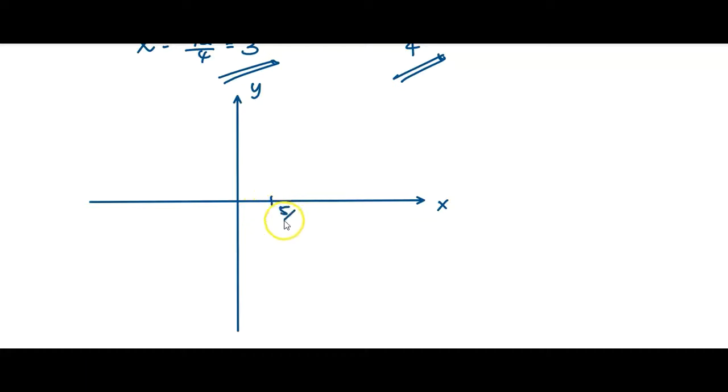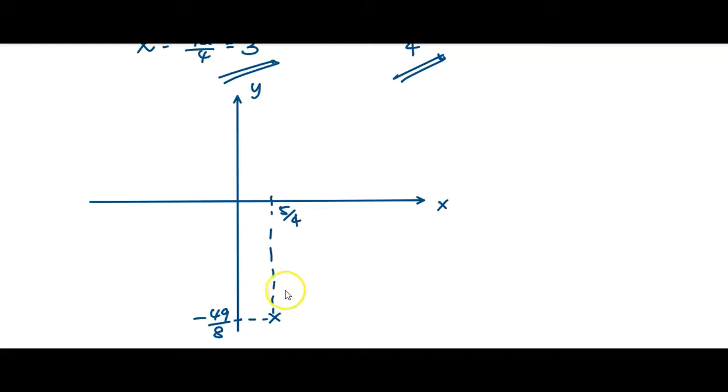Okay, I put this here as 5 over 4. You can always change to the decimal to estimate how big 5 over 4 is. And negative 49 over 8 is roughly negative 6 point something. So here will be negative 49 over 8. Okay, so just plot your graph, plot your point.